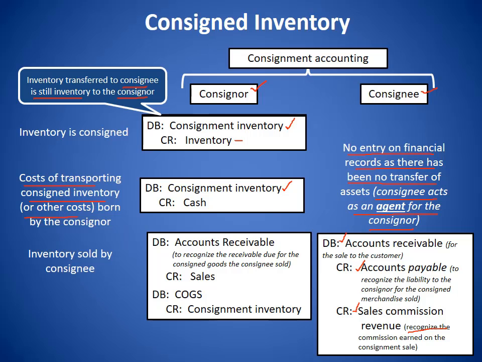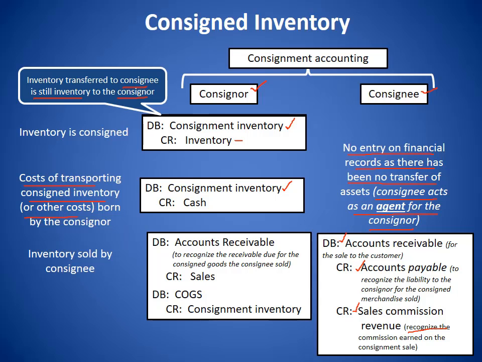We take a look now at the consignor. Oh, by the way, the other thing to note here is, when I sell this item and I debit my accounts receivable, I debit it for the full amount of the sale. But I split the sale up into two parts: one is the liability to the consignor for the consigned cost of the merchandise, and then the remainder amount is sales commission revenue. So we don't record the entire amount as a sale. We record the sales commission portion as revenue.